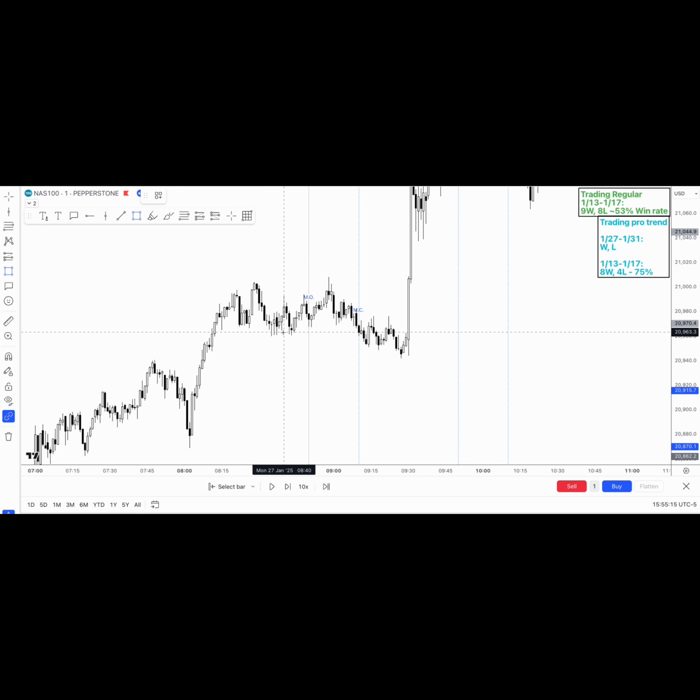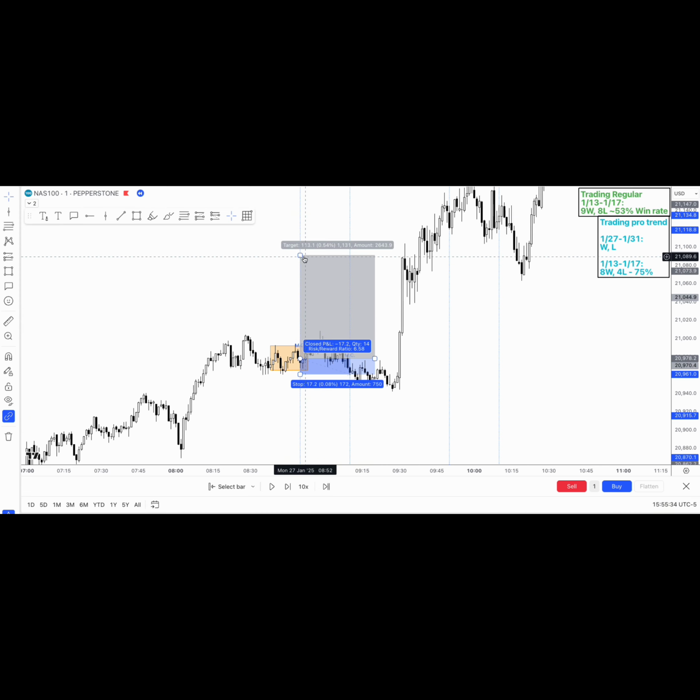The only one I'm seeing so far would be this opportunity potentially here. Nope. Yeah, it would actually be entering right there. I like to enter at the macro open, so this would have been my entry here. Looks like it would have been a loss, but it's okay, it's just a valid loss. Can move on to the next trade.